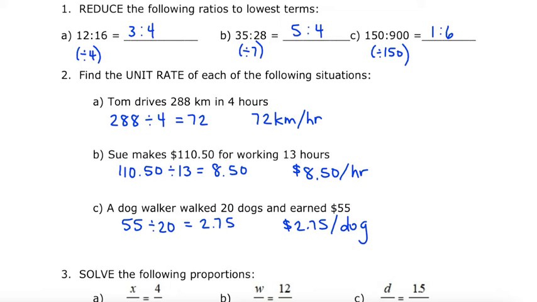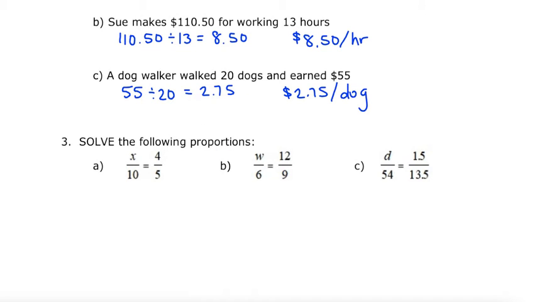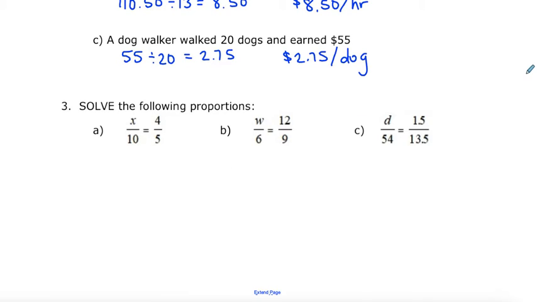The next example we're going to look at is where we're solving for those proportions. So this is where we're solving for an unknown. We're not only using what we know about proportions and equivalent fractions, but we're also thinking about some strategies that I can use from my algebra skills. Sometimes you're going to be able to identify what the missing number is by doing some mental math, so using our multiplication table facts will be very helpful for us.